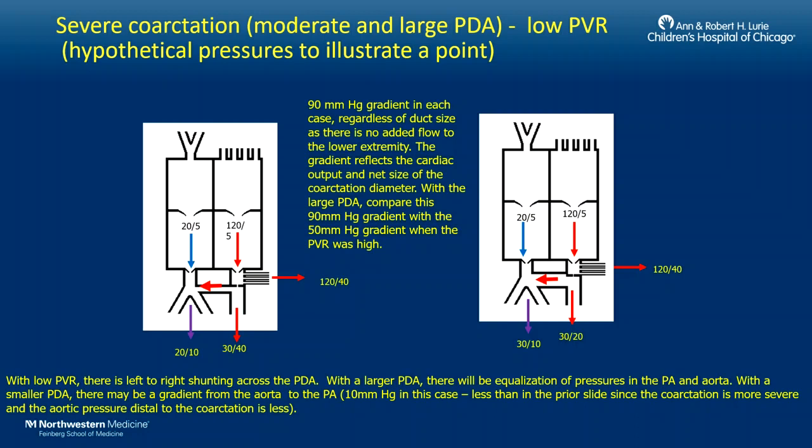Now, when the PVR is down, notice now we don't have desaturation in the lower half of the body. But notice in each case, there's going to be a gradient between the upper half of the body and the lower half. Think about that. It should make sense. In each one of these slides, you should slow it down and look at it again and see if it makes sense. If there's any mistakes, I hope there aren't any. I've been trying to take all the mistakes out of here, but let me know in the feedback.